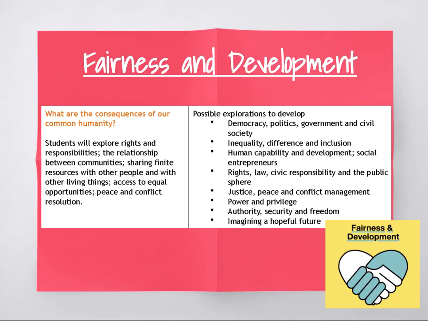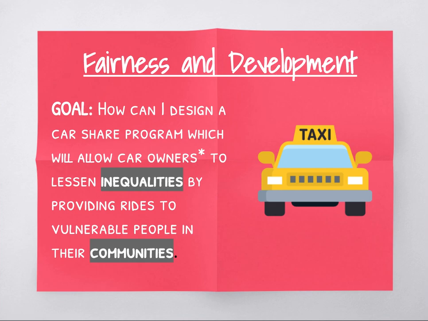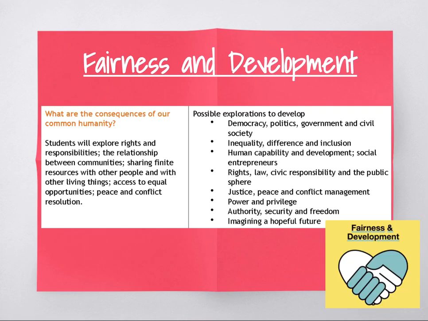Now we're going to look at fairness and development. Now looking at the explorations on the side, I'm picking out inequalities and communities. So how can I design a car share program which will allow car owners to lessen inequalities by providing rides to vulnerable people in their communities? So think about a free Uber. And again, those words are taken from the description.